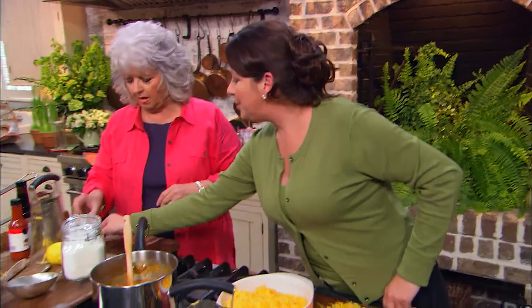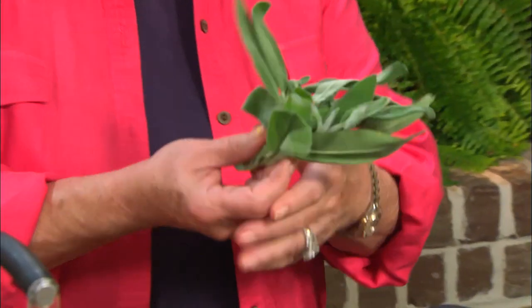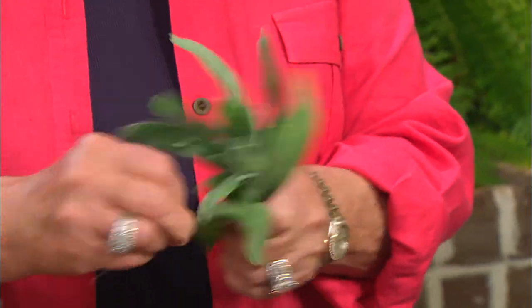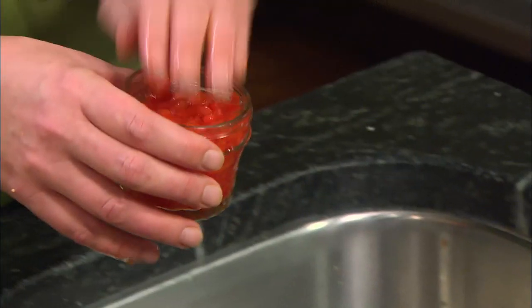It's wonderful. And, you know, there's a great description where they call it an opaque cicada's wing, because the little leaves look just like a little cicada's wing. So if you want to chop up a little, just a half a teaspoon, nice and fine. So we're not going to use much. Not a ton of it. And then we're going to drain our pimentos, because you don't want that liquid in there, because you don't want your pimento cheese to be slimy.